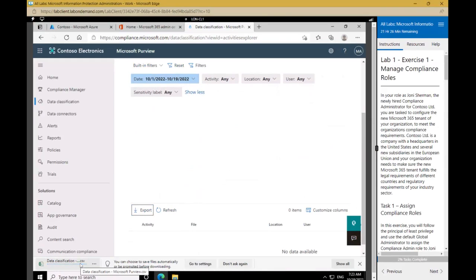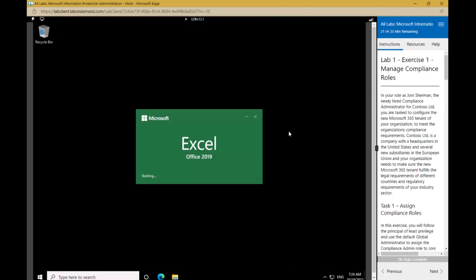You can see right here that automatically creates a CSV file, but this CSV file is not gonna contain anything, because again, you can see right here that we don't have any record.